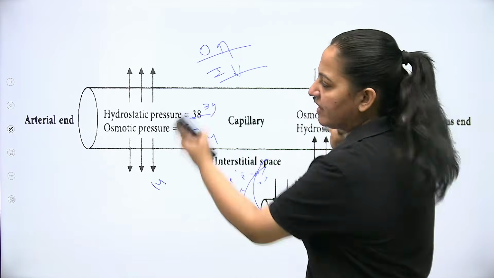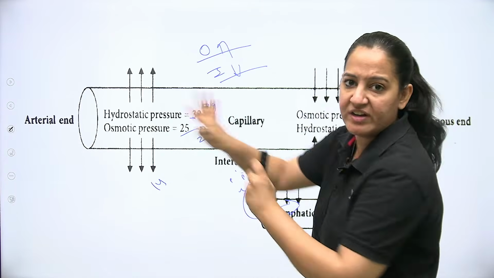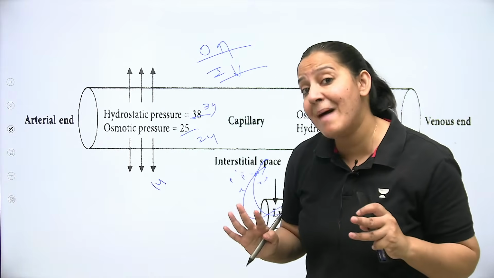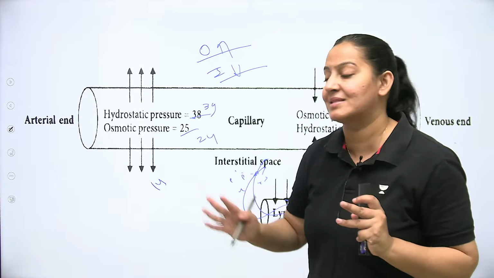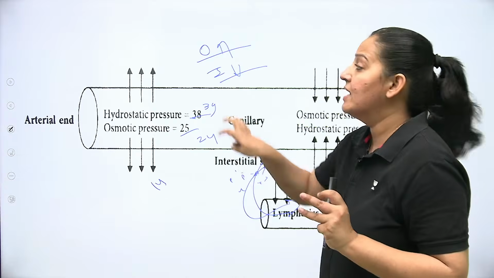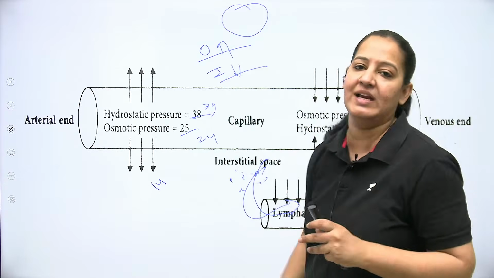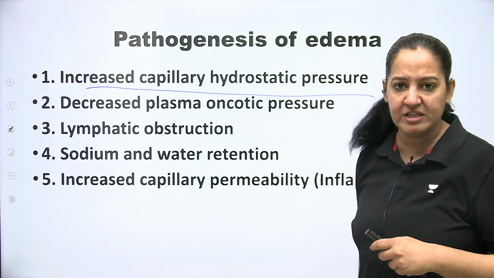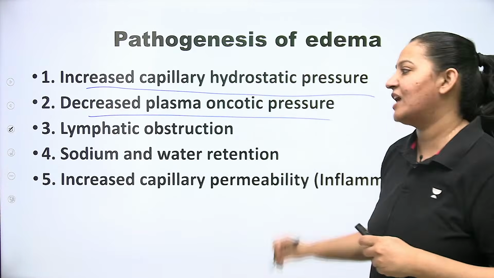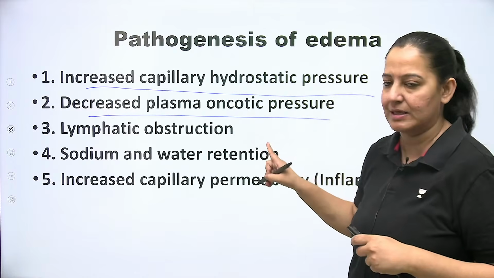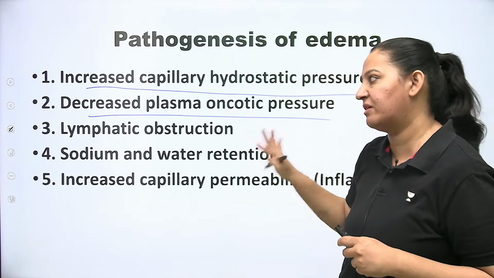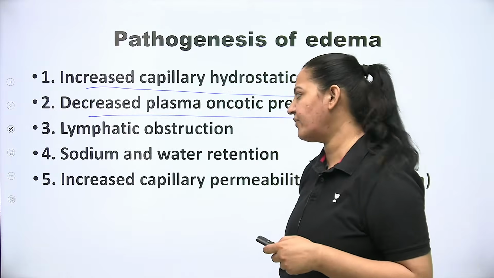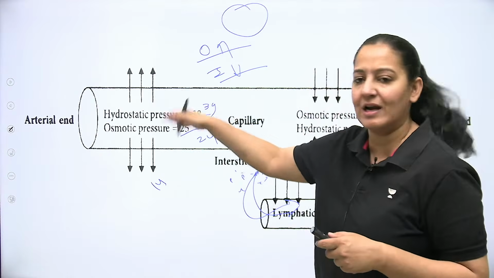Currently it is a balance. Whatever is coming out is going back. The fluid coming out with 13 mm is going back with 13 mm. So it is balance. If the body has any imbalance, that is outward more and inward less, the remaining fluid will accumulate here and that will lead to edema. So the first two reasons: increased hydrostatic pressure can be the reason for edema, and decreased oncotic pressure can be the reason. Oncotic and osmotic are one and the same thing. So oncotic or osmotic decrease, that is outward pressure increase, inward pressure decrease. The third reason can be lymphatic obstruction, where both pressures are normal.